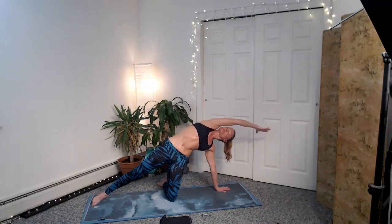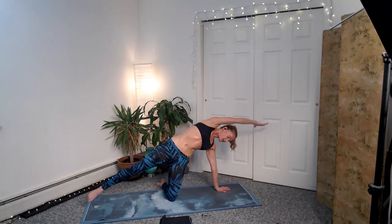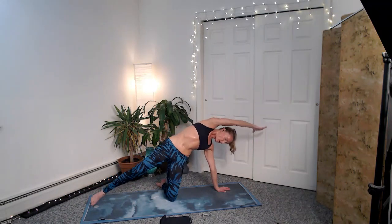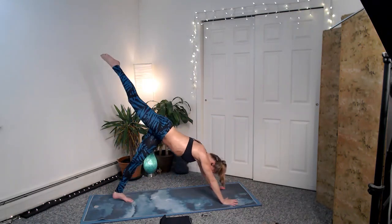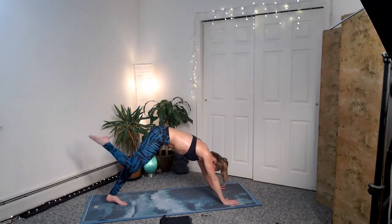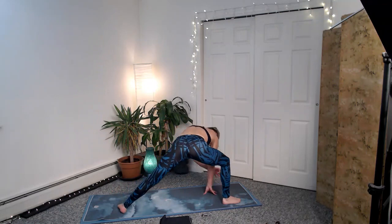Thread your ribs, glutes strong, and elbow to knee. Send it long, elbow to knee. Send it long, one more, elbow to knee. Right hand down, tuck your left toes, right leg stays high, three-legged dog. Knee to nose, send it back, foot between your hands, warrior two.